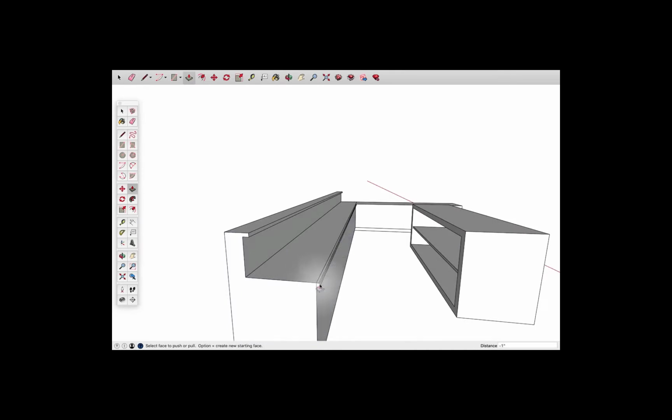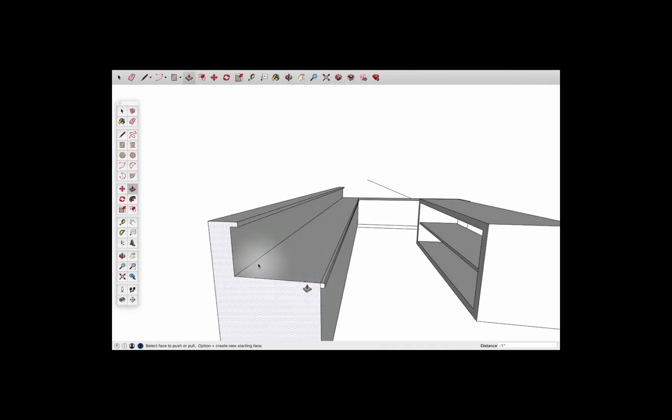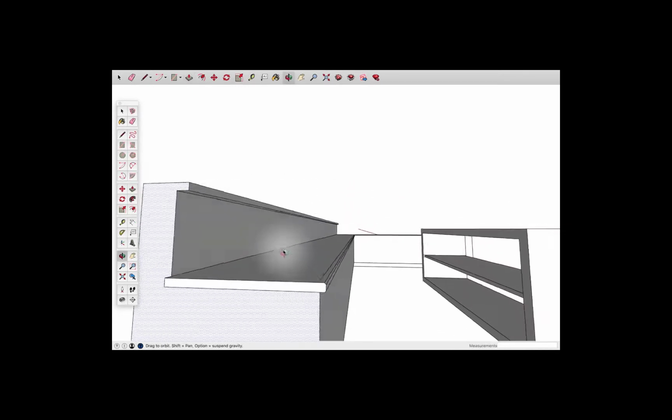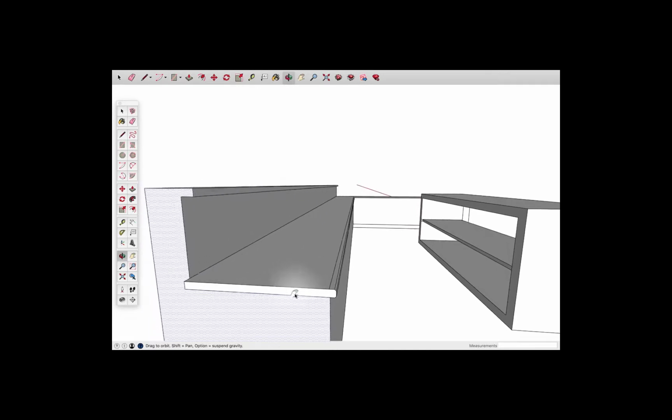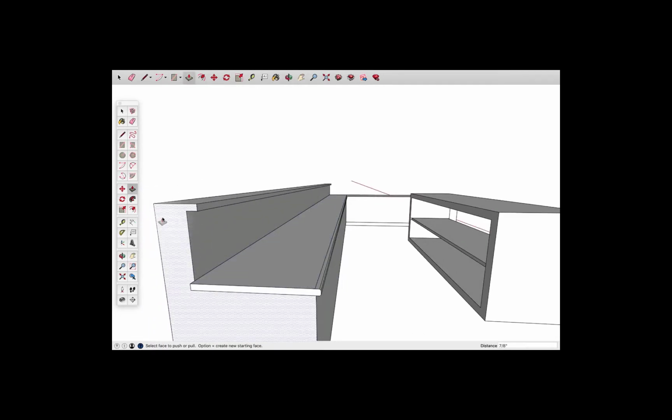I could have rounded the corner and have an overhang here on this edge of my countertop. I could make this come out ever so slightly. And these little details are actually super nice if you are wanting to really get into the details of your project. I can add that same detail up here.